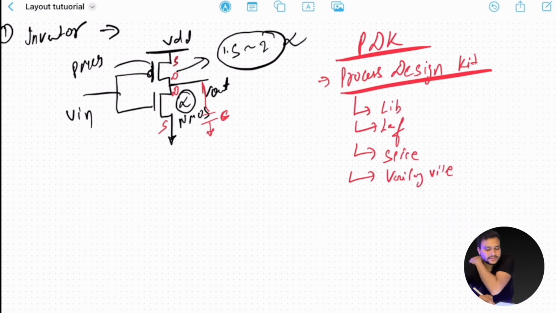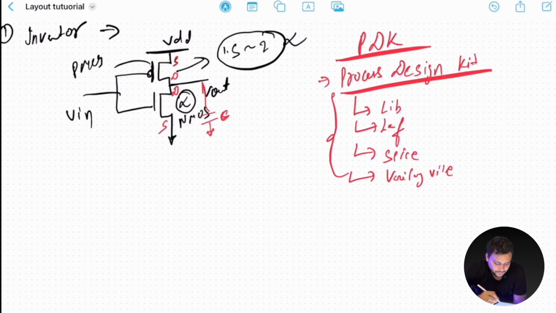Okay, whatever. See, actually, what does industry do? Industry defines these files according to their manufacturing process. And if you use this library, these particular files, it will be easy to manufacture your circuit on wafer.